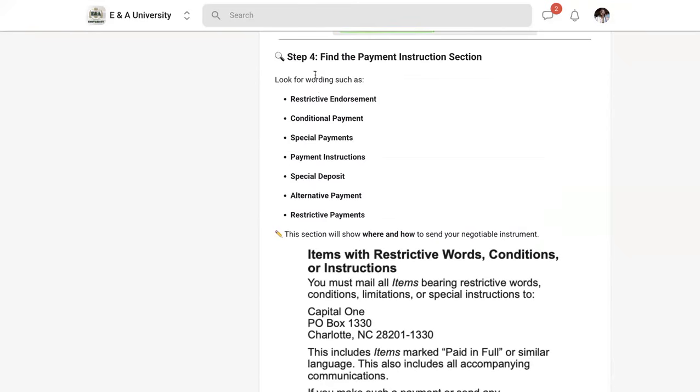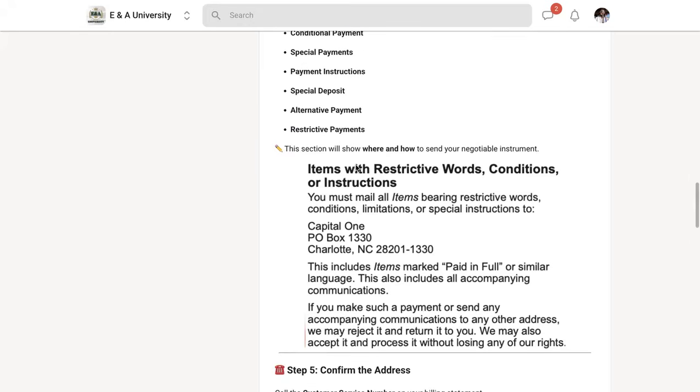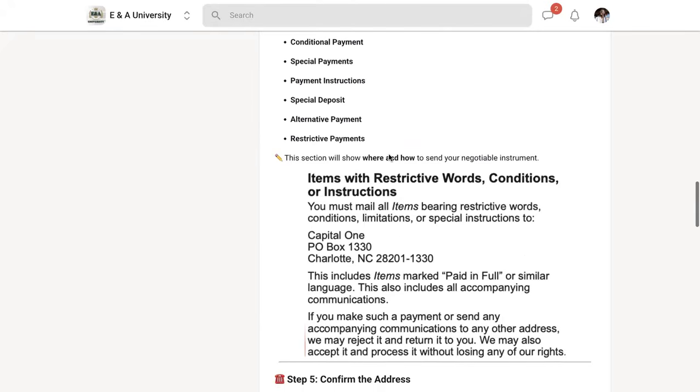It's going to cover restrictive endorsement, conditional payment, special payments, payment instructions, special deposit, alternative payments, restrictive payments. This section is where you guys want to reference.